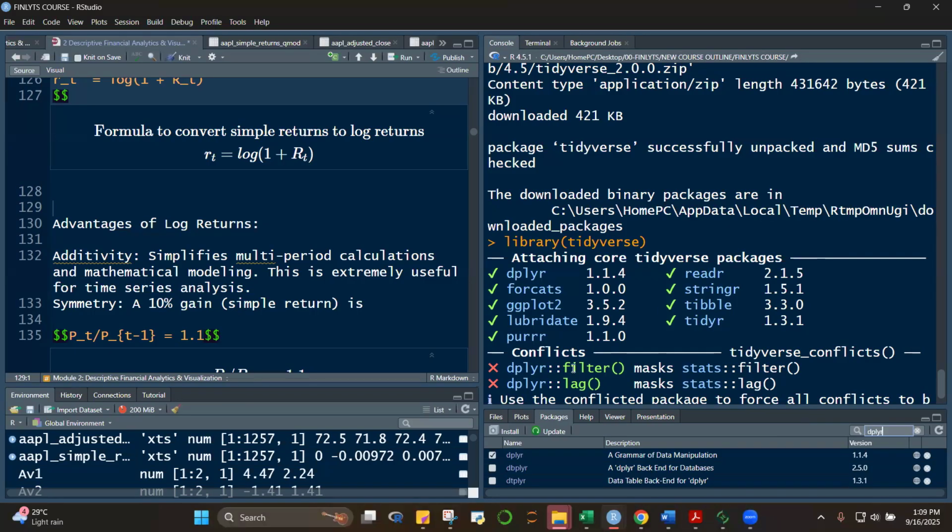And if you're going to use the filter function, it will follow the syntax of dplyr instead of stats.